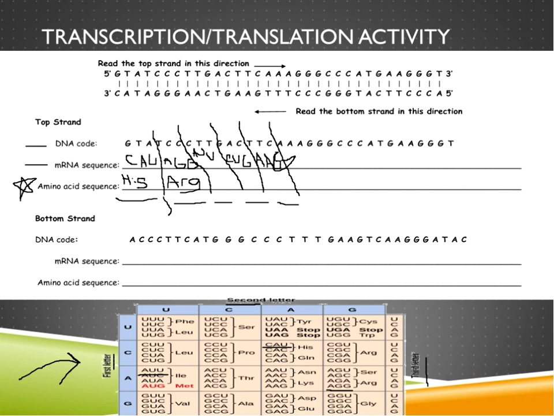CUG, if you look for CUG, you'll see it's LEU. And then AAG is LYS.